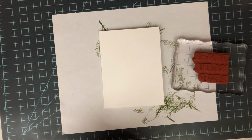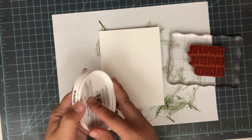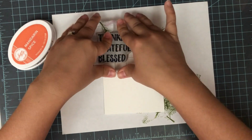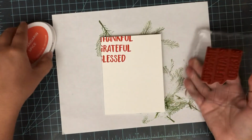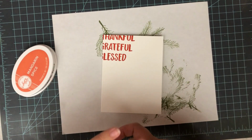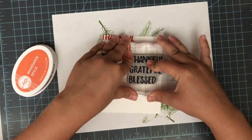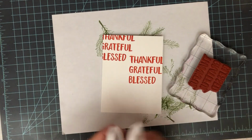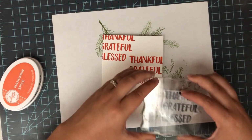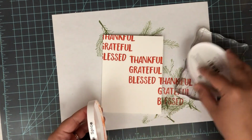Now on my second background, I'm going to be using this very large graphic sentiment. It's thankful, grateful, blessed. I've used this one before. I'll leave that video linked down below if you want to check out more ideas with this stamp. And I'm using some Mandarin Spicing from Catherine Pooler. Now in order to do this, I don't want to stamp one right after the other, so I'm actually going to move it down as I stamp. And then I'll fill in that gap at the top. But this is a nice way to get all those words on your card background without a whole lot of work. All you need to do is line up the blessed with the thankful, and you're good to go.